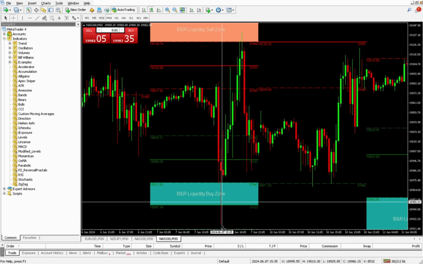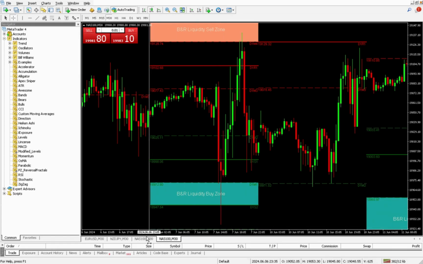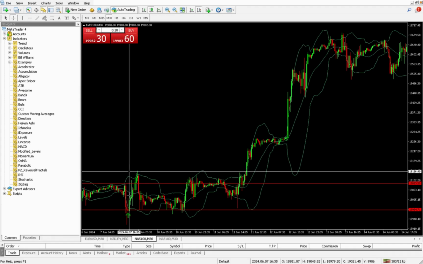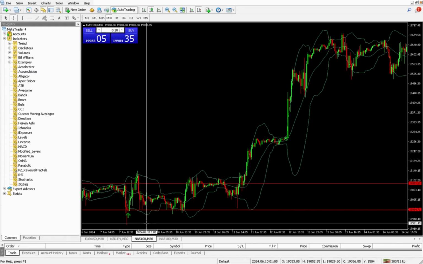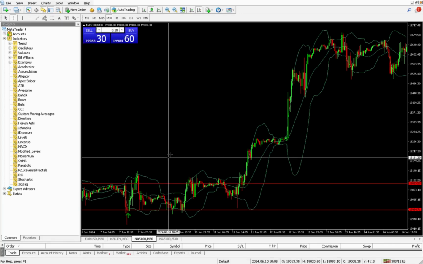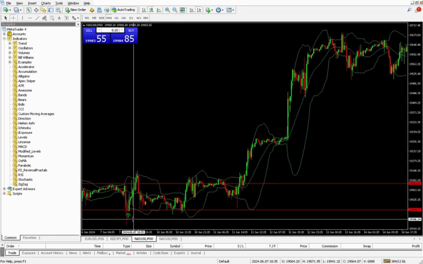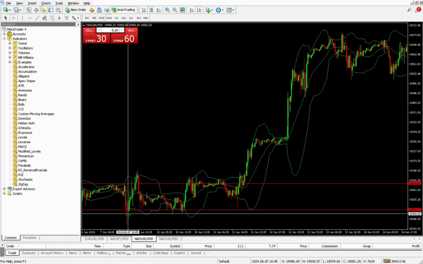Some of you might think that in this case I could have been spiked, but let me show you that, since I'm using these confirmation signals from the Bollinger Band. A basic explanation of the Bollinger Band is that when the market touches the bottom, it will go up, and when there's a touch at the top, it will go down. And remember, it is very important to note that this strategy we're speaking about right now is the NASDAQ strategy. So let's look at the time where I got the signal, or where the market was starting to go back into the Bollinger Band.